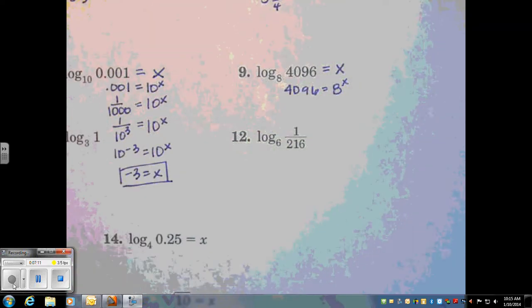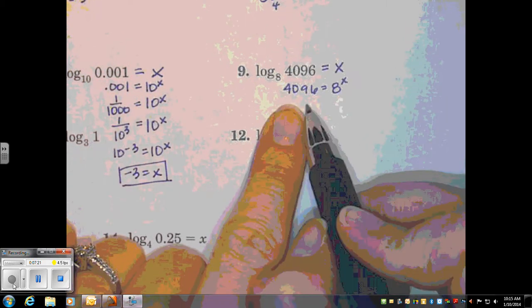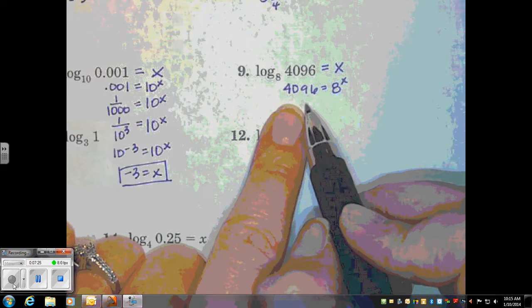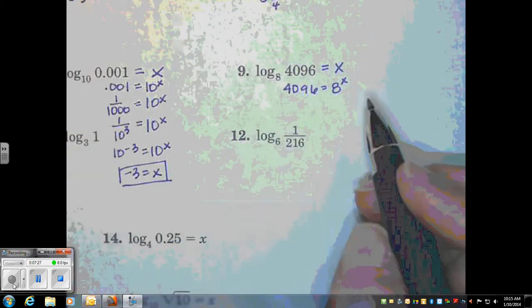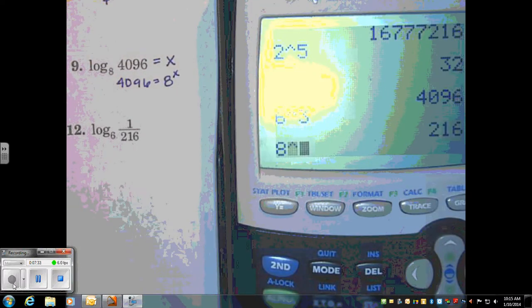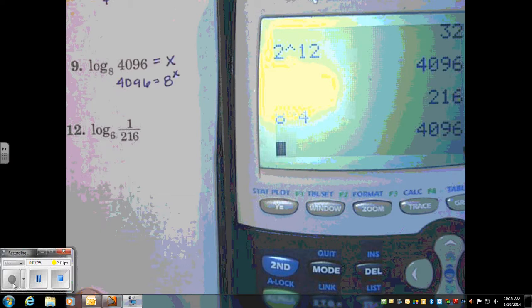Now on your quiz on Tuesday, you will not be able to use a calculator. Oh, come on. You'll have a root chart, and I promise I will not give you something this large that you can't do without a root chart. Everything I give you, you'll be able to do by looking at the root chart. But for right now, I'm going to grab my calculator and just show you. If I do 8 to the 4th, I get 4,096.